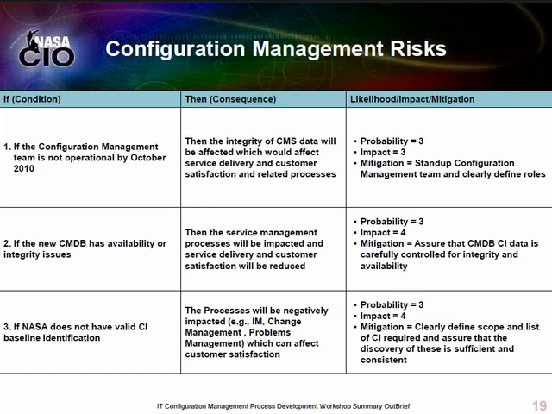If the new CMDB is not available or has integrity issues, pretty much the same issue as the first one, but a little bit different in the sense that the CIs aren't properly identified and aligned. And then the last one is if NASA does not have valid CI identification. This would be if a service area, as it's to be waved into the ESD in phases, has CIs or depth of CIs that were agreed to but have not been identified. But we know that transition teams are working on that right now. So these are the risks, and these are the likelihoods, and the mitigations I won't go through.